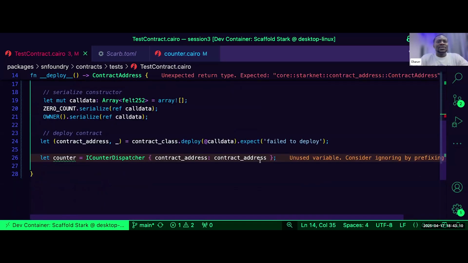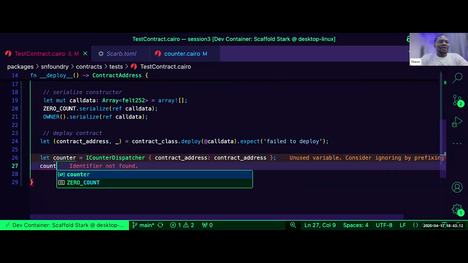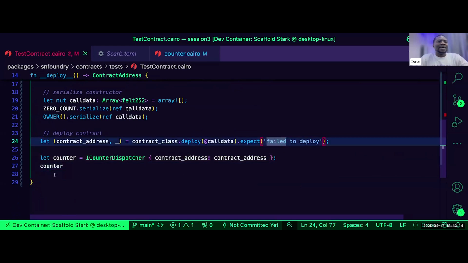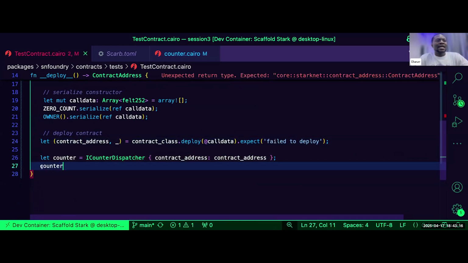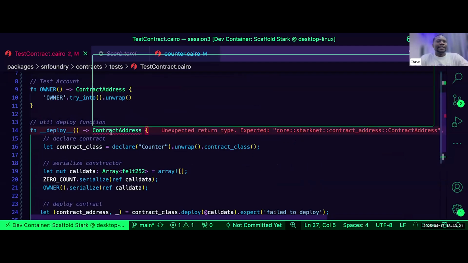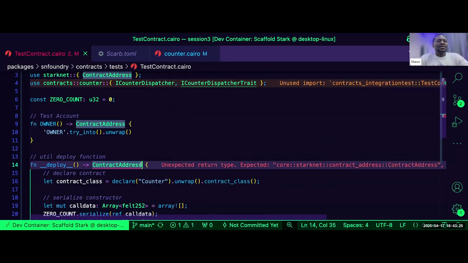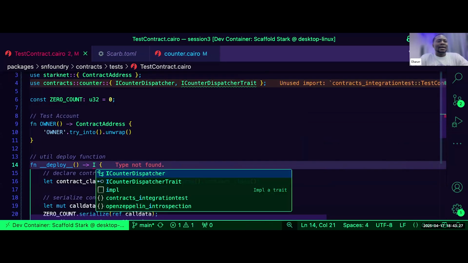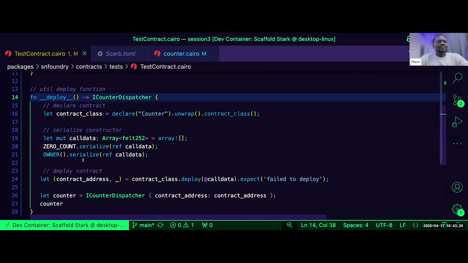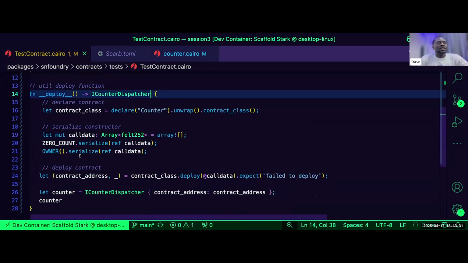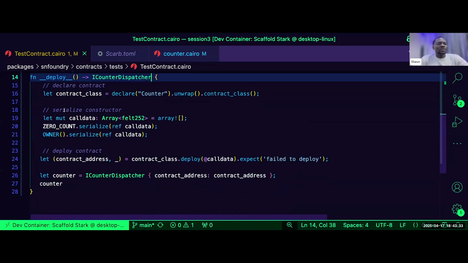Sorry, we're going to return our counter dispatcher. So yeah, we have the deploy and we're good to go.